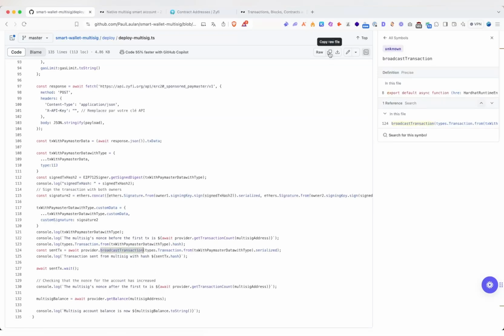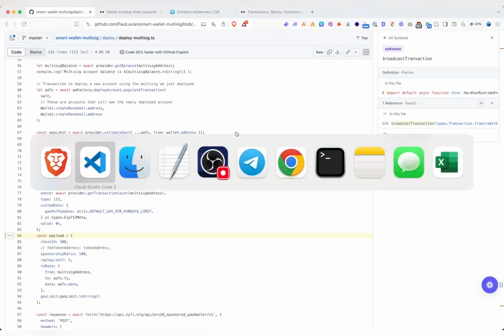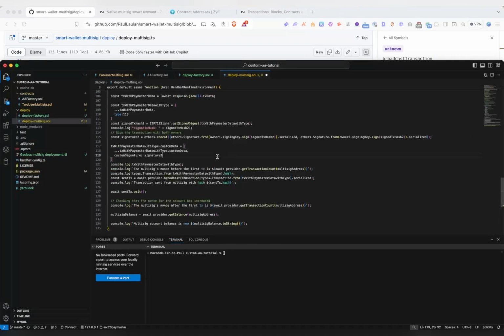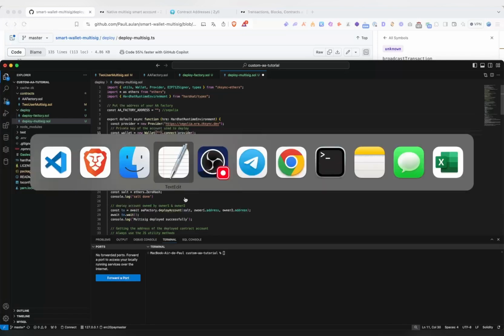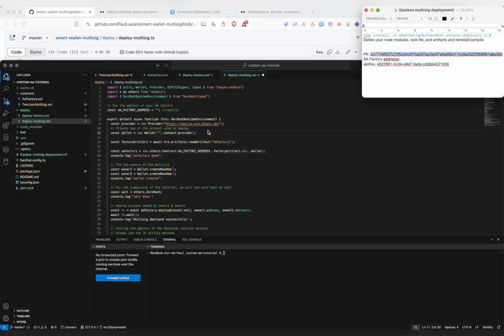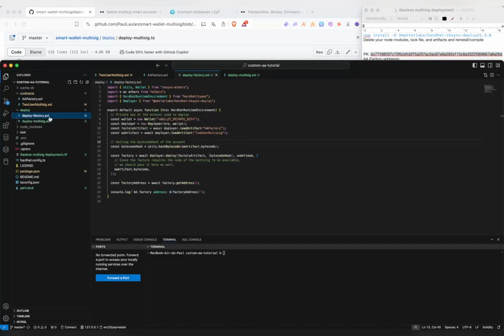So to be able to do that, I will copy the entire script and paste it here. I will save it as well. So here I have my script and I have some addresses here. Here it's the factory address we deploy in the script, but this will change in this deployment. Here it's the private key of my wallet. So here I will use this one. I think it's the same one, but just to be sure, I saved the script.